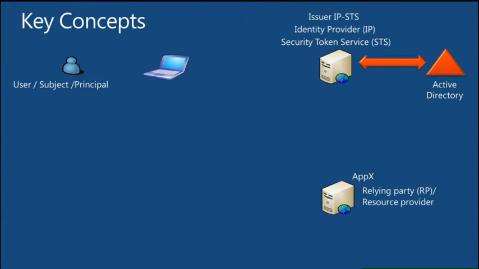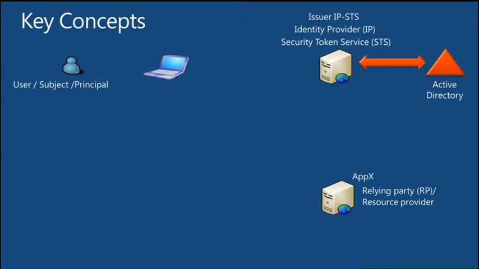Key concepts. We have a user, also known as a subject, also known as a principal. Actually, that's the best bit of troubleshooting. You start talking to third-party identity providers and say, I want a relying party trust, and they look at you. And then they start talking about IDP-initiated federation, and you're looking at them. So the first thing is to speak the same language. That's my first tip: when you're talking ADFS, make sure you're all speaking the same language.